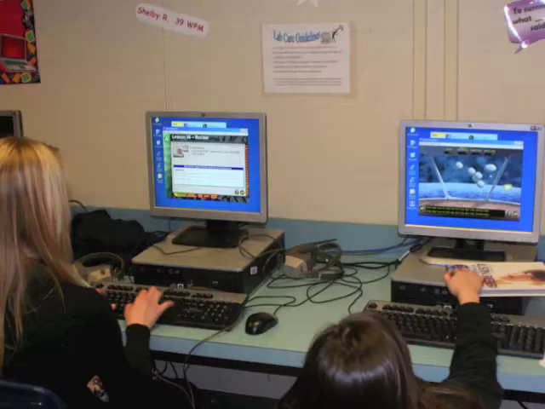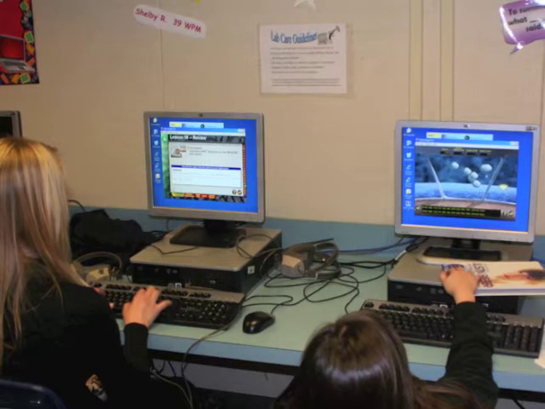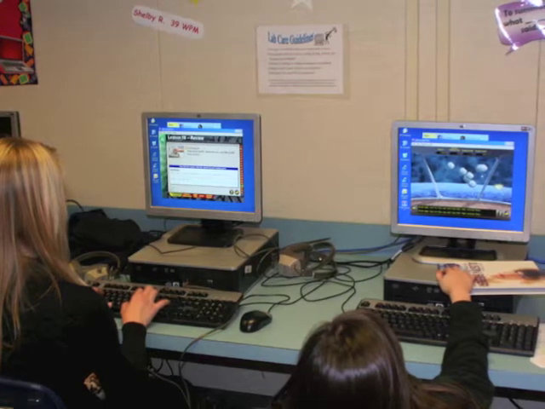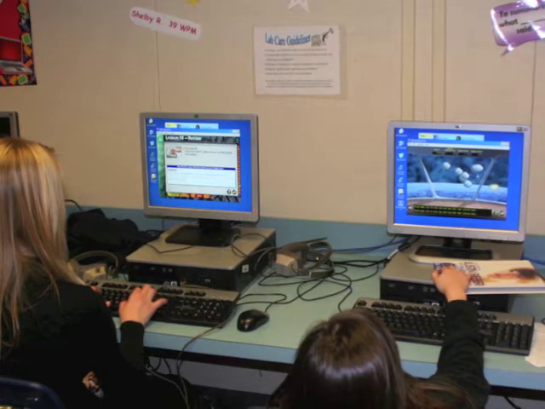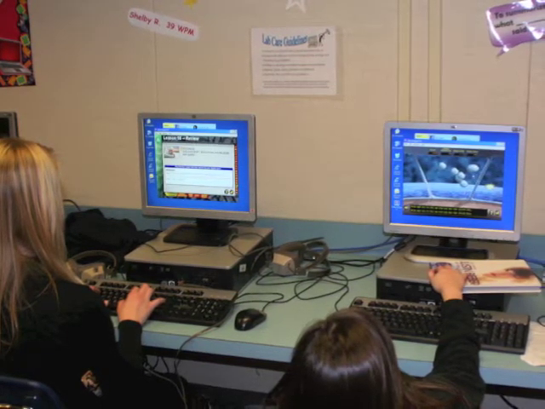And I want to end with this. Just as I predicted, educators prefer learning using media-rich technology. And since we do, then how can we expect our students to learn any differently?